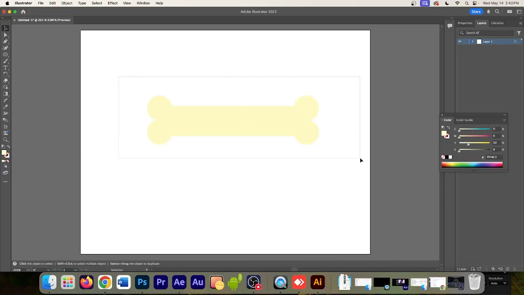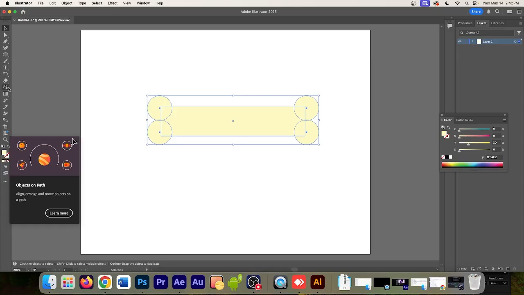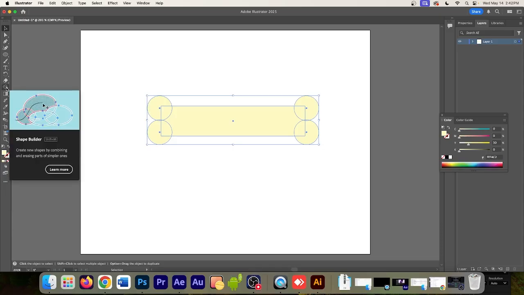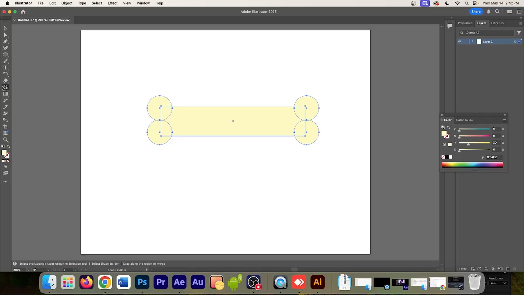What you can do by drag selecting is, it's been a long time since I used the shape builder. So now I'm going to take the shape builder tool that's here, and as you can see, since they're all selected, it's basically saying, okay, you want to draw a shape from this. So I'm just going to click and drag, click and drag, click and drag, everything, making sure that all the little red outlines, especially in here, are done. So now, voila, I've got myself a little milk bone.